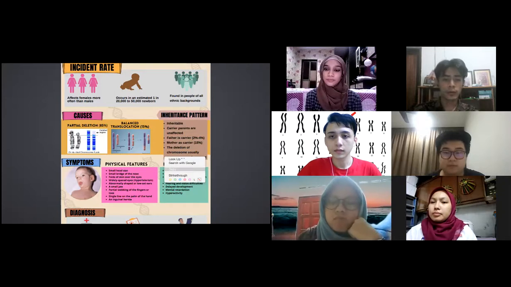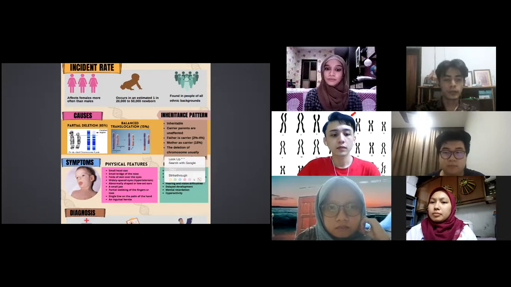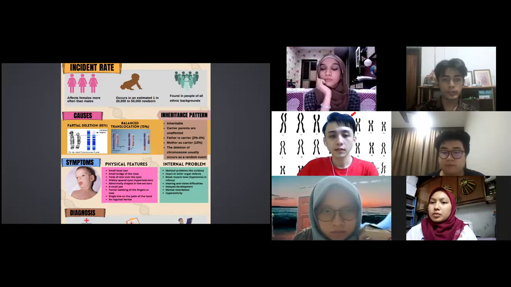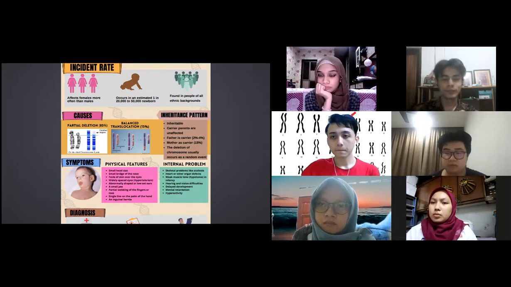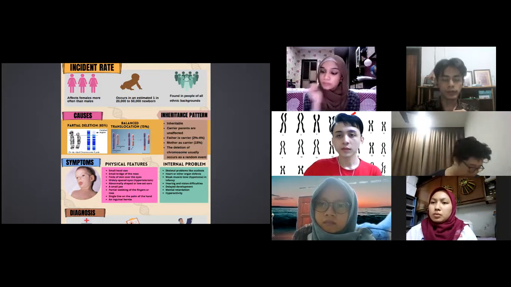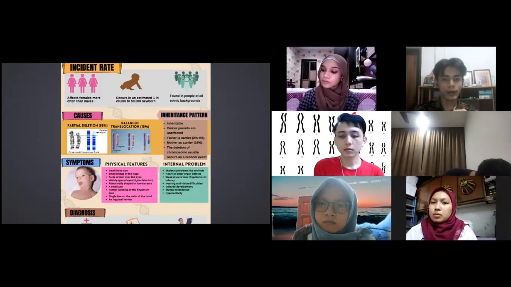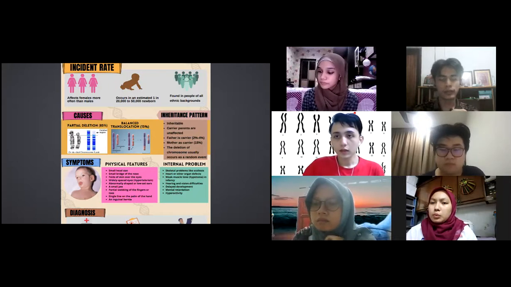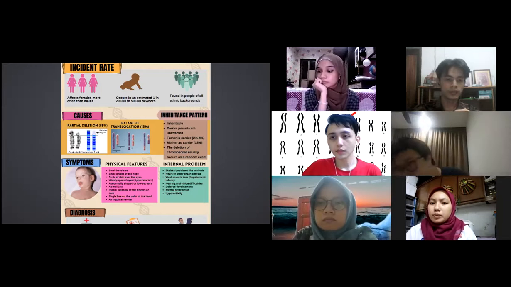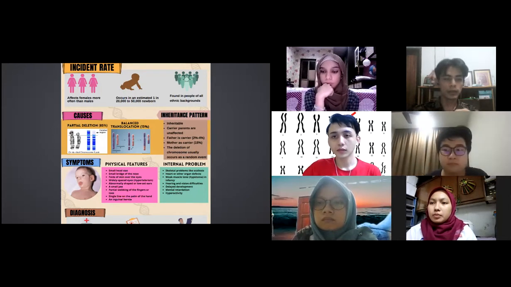All right, so we will move on to the inheritance pattern of the Creutzfeldt syndrome. As explained by Balkis about the causes or the mutation that occurs involving the Creutzfeldt syndrome, which is the chromosome mutation, which is the deletion and also balanced translocation. Both of them are causes of the Creutzfeldt syndrome. So Creutzfeldt syndrome is inheritable, but it is not directly inheritable from the parent. Why do I say it like that? It's not that parents who have Creutzfeldt syndrome will pass it to their child, but it's due to things such as balanced translocation, which is harmless to the parent, but it can lead to abnormal chromosomal conditions that lead to the Creutzfeldt syndrome.